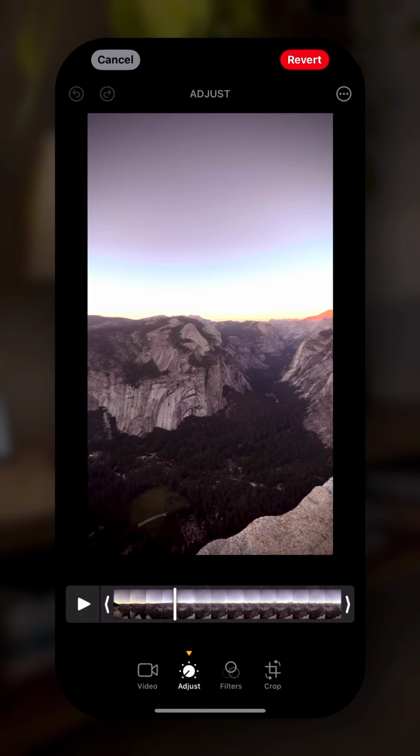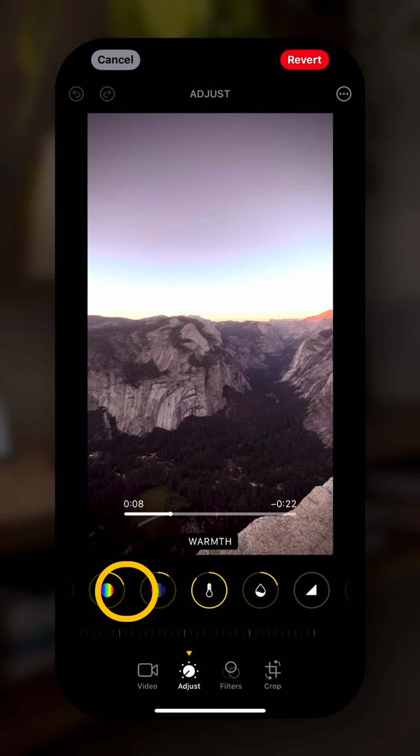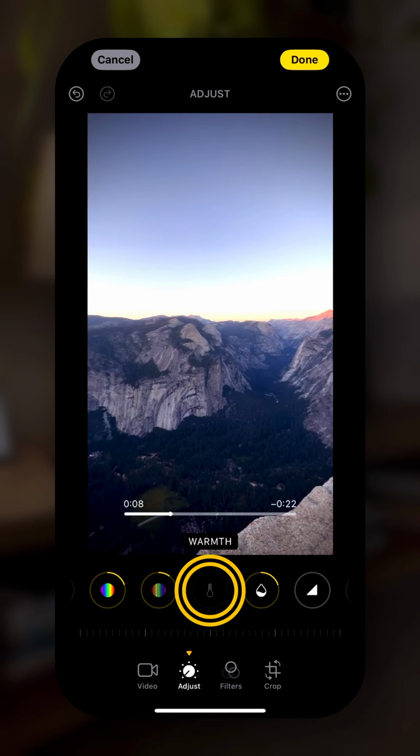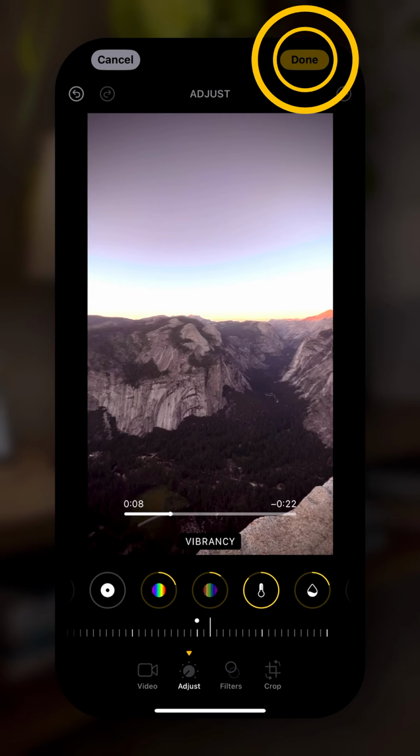this one. Then if we go on Edit again, we click on Adjust, and then if we scroll on the menu, we can see that all the adjustments are here. So the warmth is there, the tint is there, so on and so forth. And this is amazing because you just need to edit basically once, and then you'll be able to copy and paste the edits in all the other clips that you want to edit with the same adjustments. Then we're going to click on Done.